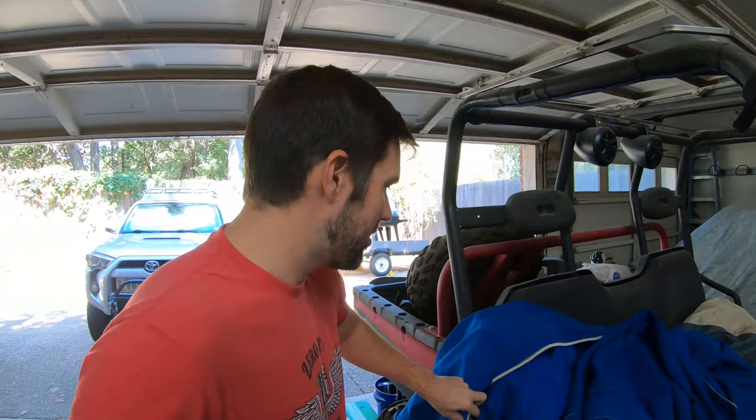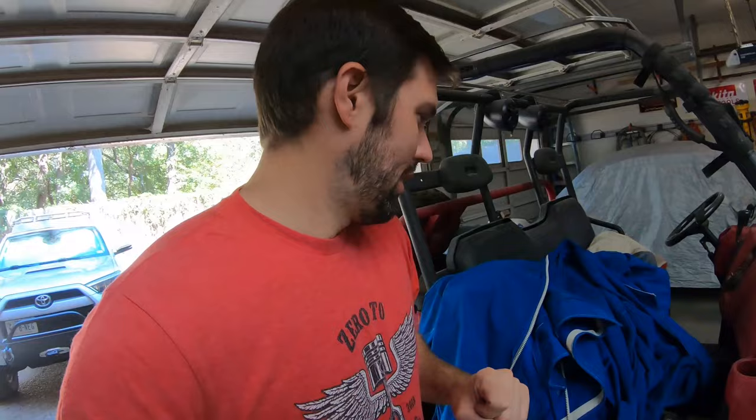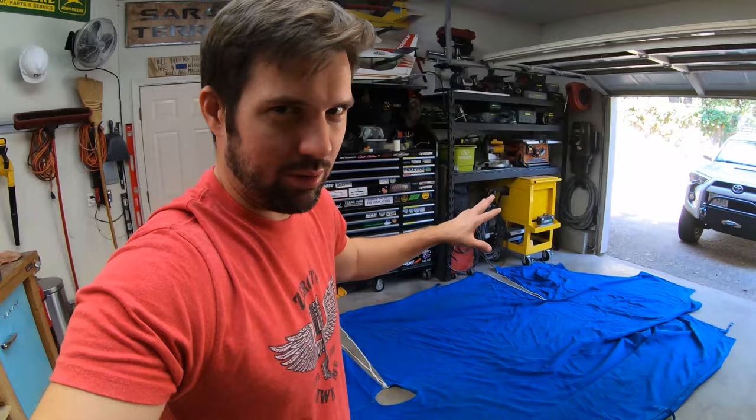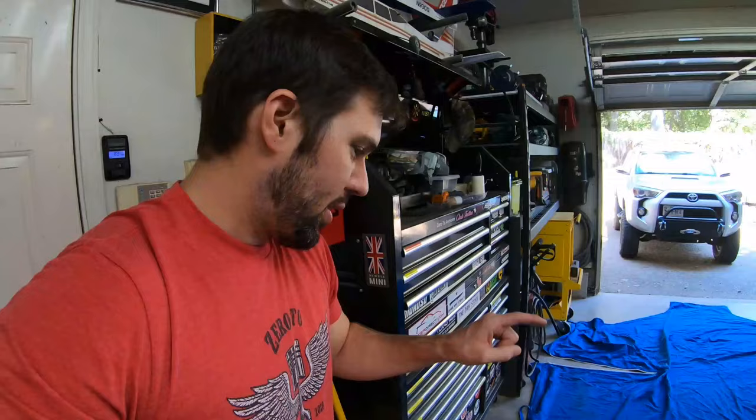Boat covers can easily cost thousands of dollars, especially ones like this custom made deck cover for a 30 foot sailboat. And this custom made deck cover — well, she's a bit broken at the moment. We've got a couple things wrong on this cover. Number one, it's blue, but I don't like blue covers — we can't fix that, we're going to stick with blue. Number two, we got a little hole here. Number three, and the thing we're really going to tackle is this zipper — it has seen better zippy days. It just completely separated from the rest of the cover. And that zipper does something very important: it actually holds the cover onto the boat.